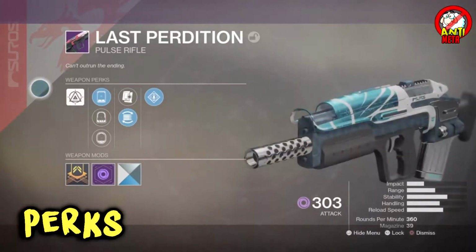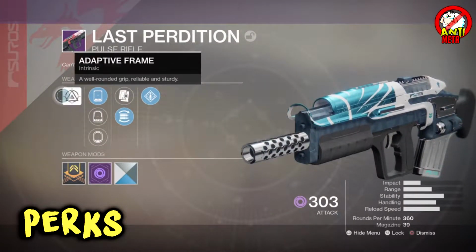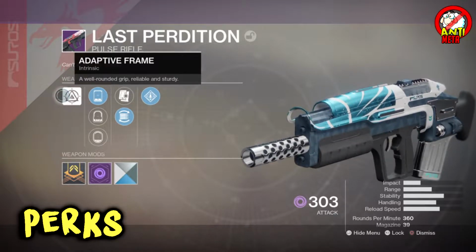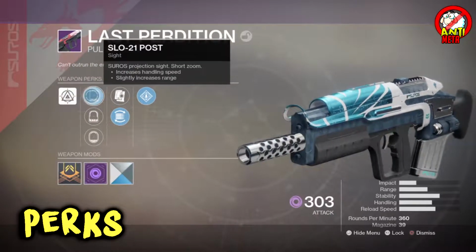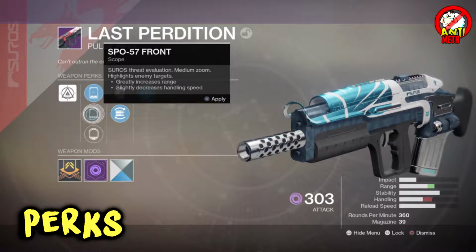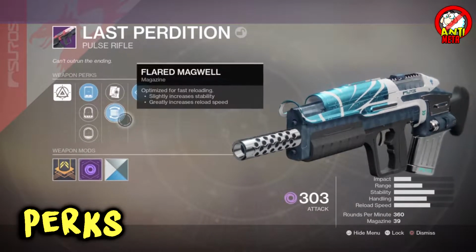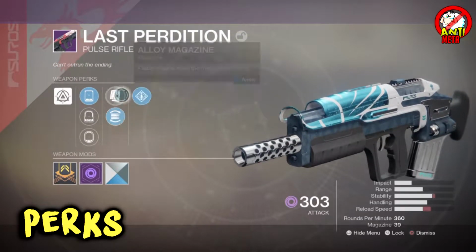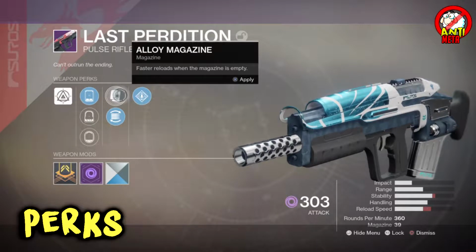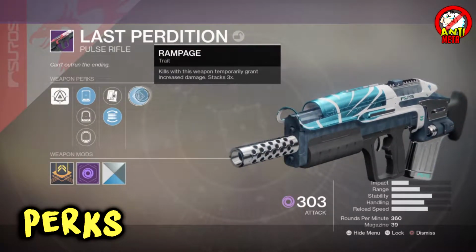Alright guys, the intrinsic perks are adaptive frame, well-rounded grip, and reliable and sturdy. For sights, you have the SLO 21 post, which is the one I use. You also have the SPO 57 front, which is more of a medium zoom, and then the SRO 41 ocular, which is your long zoom. You have flare magwell, which increases your stability and reload speed, and alloy magazine, which reloads faster when the magazine is empty. And last but not least, Rampage. Kills with this weapon temporarily grant increased damage, stacks up to 3 times. This is an amazing perk.